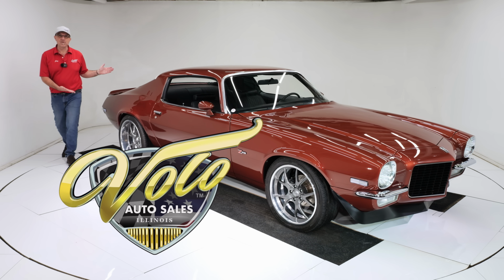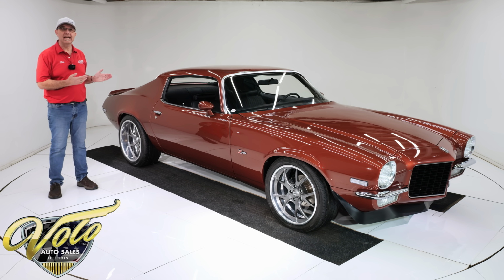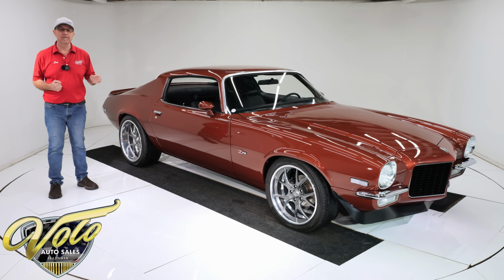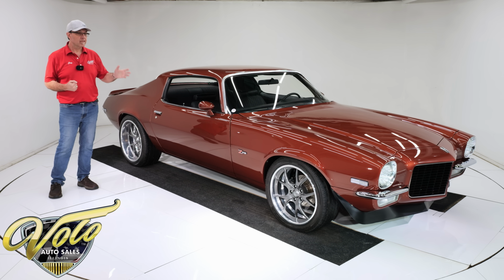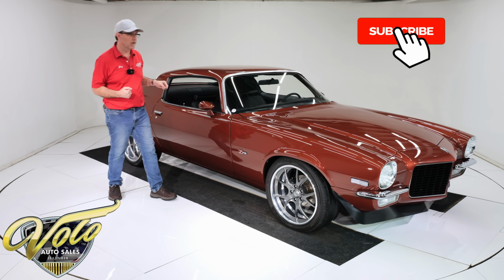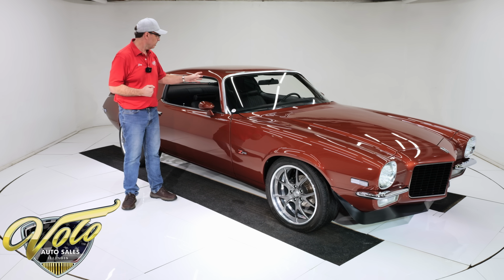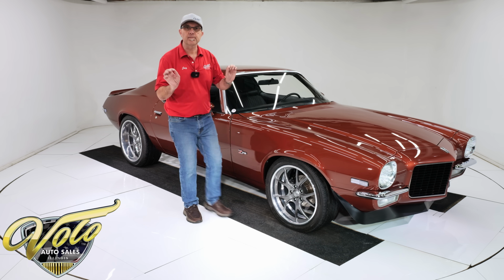We have a brand new Camaro here. Well, it's a 1970, but this is as close to brand new as you will find. Every last screw, clip, and clamp was replaced or rebuilt or restored in this car. It is fresh in all the nooks and crannies. Complete body off frame restoration, 396 big block motor, power steering, power four-wheel disc brakes, classic auto air was added to the car, automatic trans, posi rear end, immaculate, even underneath, spotless.